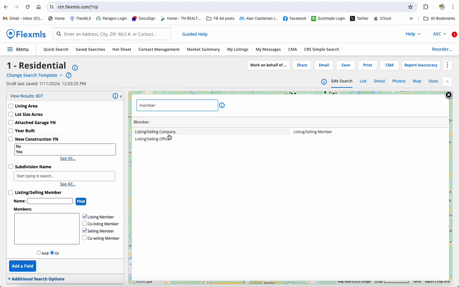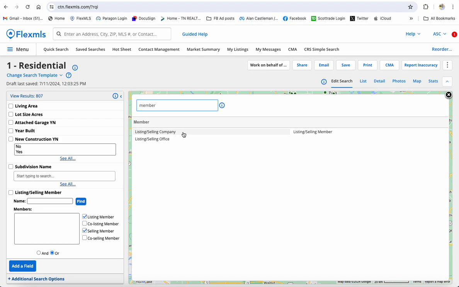While I'm here, I think it's wise to also drag in the company field too, because there might be times where we need to search a company's listings. For instance, same scenario, somebody calls in, says, hey, I saw a new sign, it's downtown, I'm not sure what road it's on, but it had a Greer real estate sign. Well, I don't know which agent it is, I don't know anything other than it's a listing and Greer has it. So I'm going to click, well, first of all, company and office.